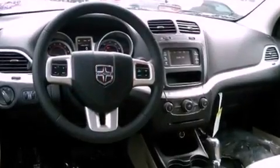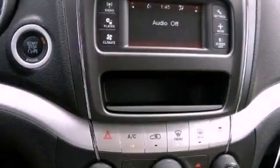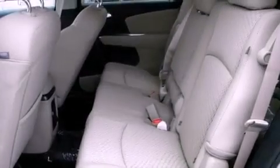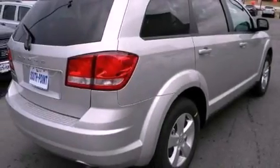Its top features include a full-length floor console, cruise control, a rear window defroster, a Sentry key theft deterrent system, roof rails, 12-volt power outlets, a low-tire pressure indicator, traction control and stability control systems, disc brakes with an anti-lock braking system, and keyless go which lets you turn on the engine by pressing a button with the keys in your pocket.